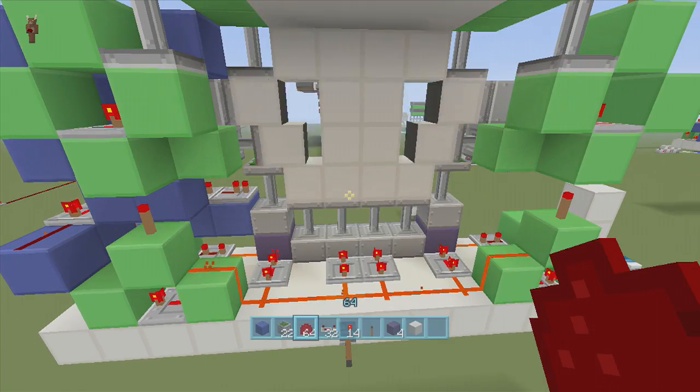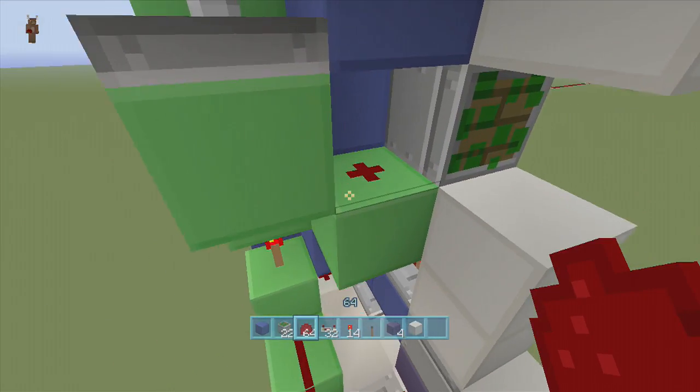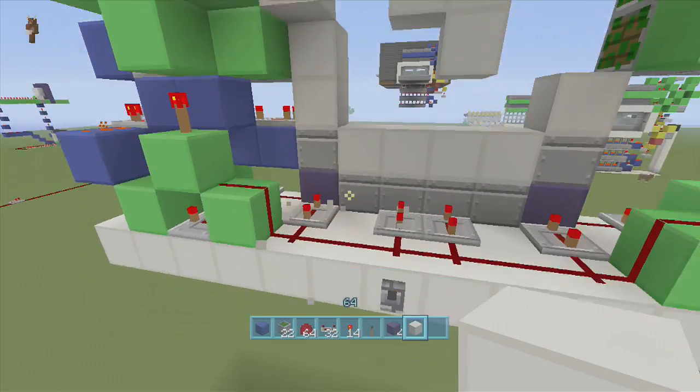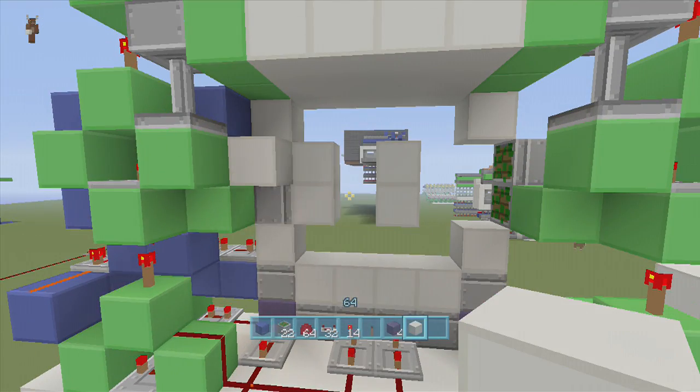So if I click it down, it closes. If I click it up, oh, you know what? We have to put a block next to this dust. So right here where this dust is, put a block right here, and that should fix it. So let's make it close again. So there we go. It's closed. And then opening. There we go.